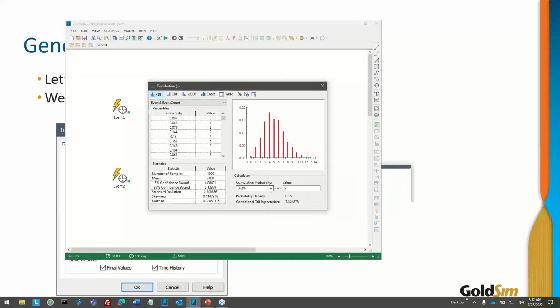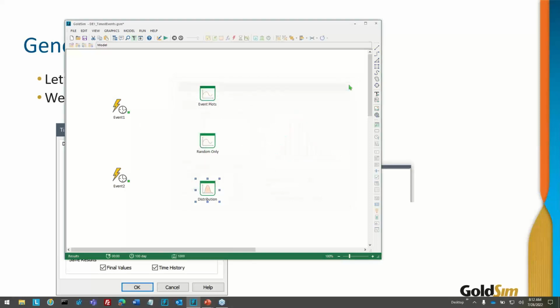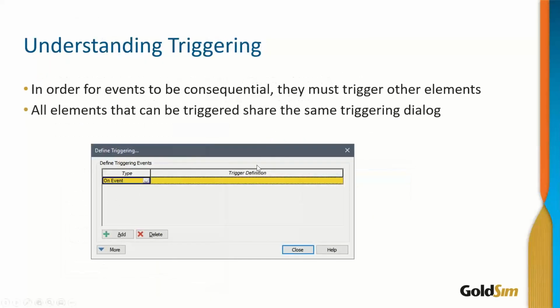We can look at a distribution of the number of events that occurred, and you can see it looks like this. And the mean number of events was indeed 5, but that's the distribution of the number of events that would occur if you simulate an event as a Poisson process with an expected value of 5. You can see there was a 0.7% chance there were no events at all, and a 0.2% chance there were 13 events. That's just the statistics of that type of process. So that is a fairly simple way to generate events.